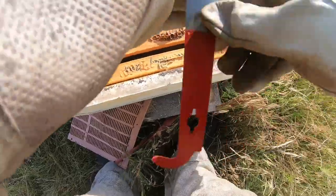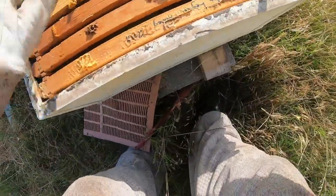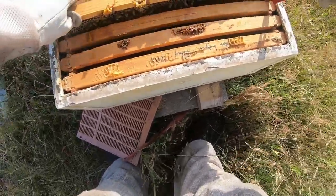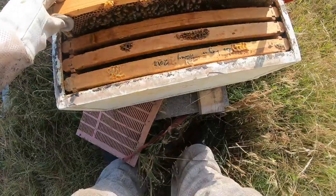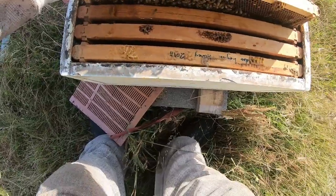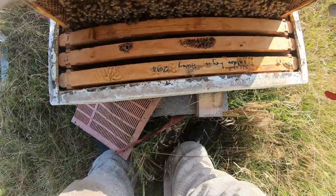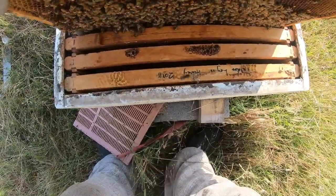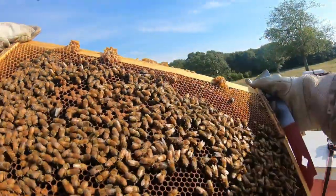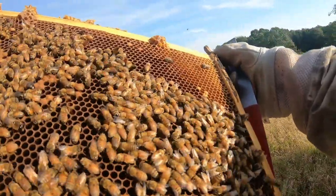So let's check on this basically one frame hive. Let's see what's going on. These ladies were very angry earlier. They seem to have calmed down a lot since I gave them some brood. Let's see how we're doing. Let's see if they decided to try to make a queen. No, not looking good.